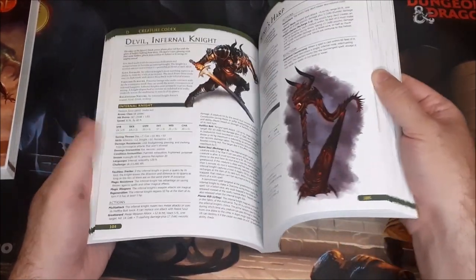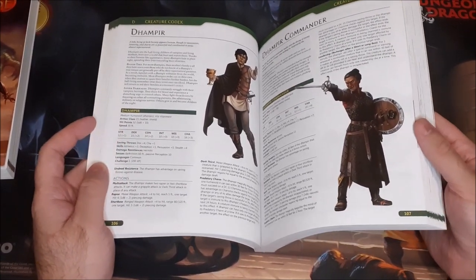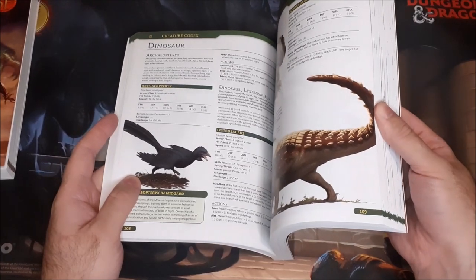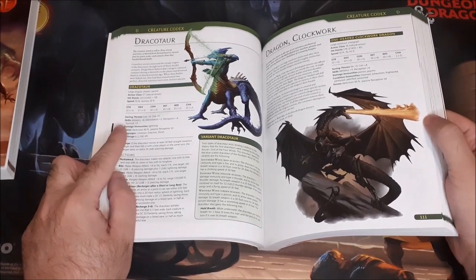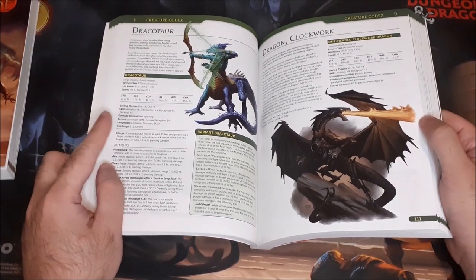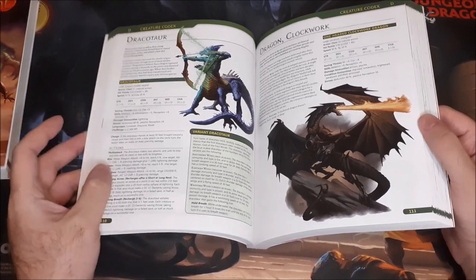We've got some Devils — the Wind Devil's Harp and the Infernal Knight. Then we have some Dhampirs, which are sort of half-human, half-vampire type creatures popping up in a few different things these days. From the Castlevania series, Alucard is a very famous example of a Dhampir. Here we have the Drocktor, which is actually something that's been in other D&D monster manuals going back to third edition or 3.5, and possibly fourth edition as well. I don't believe they've been in any official fifth edition books from Wizards of the Coast, but I always kind of liked these creatures, so it's awesome to have them here.